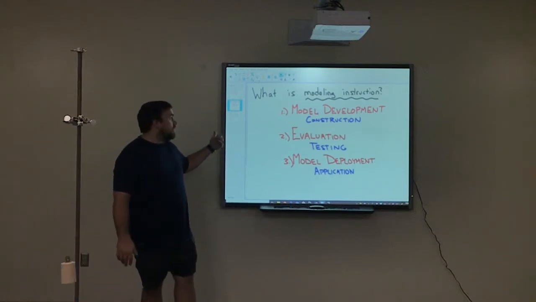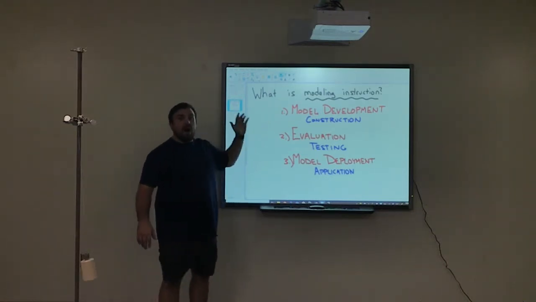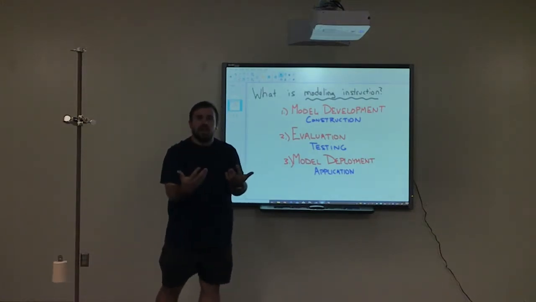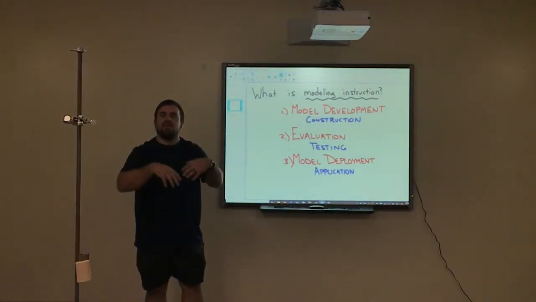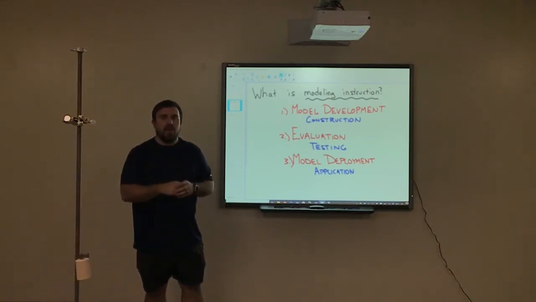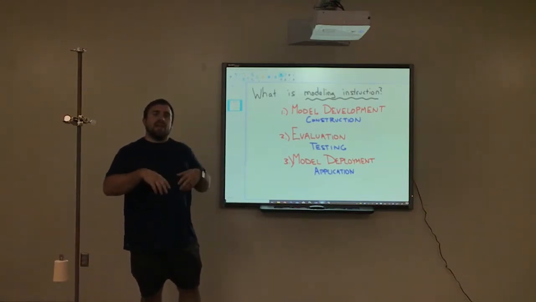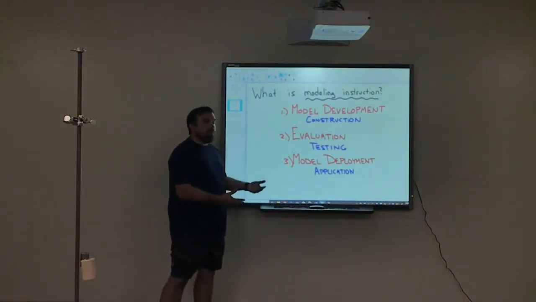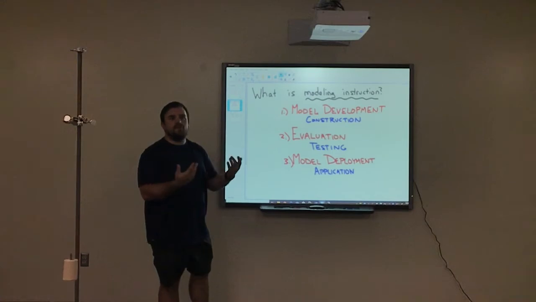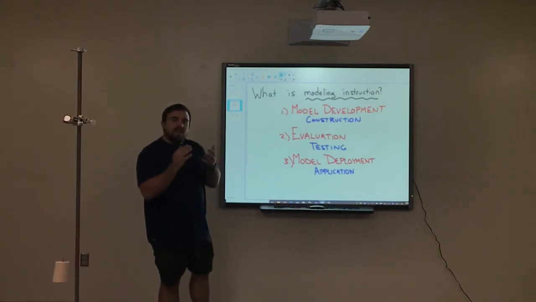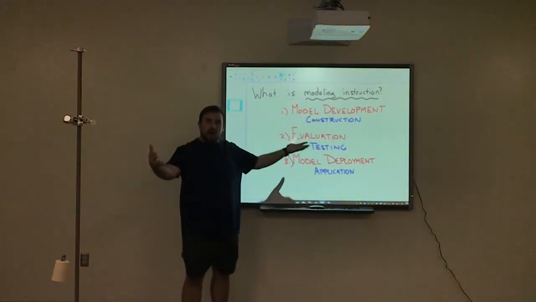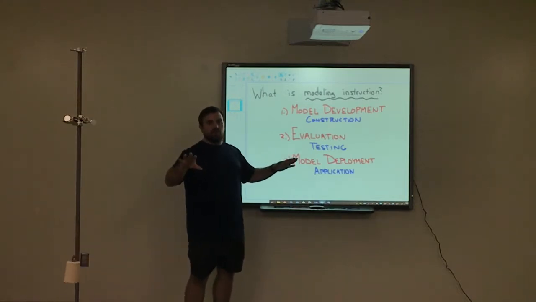So let's talk about modeling instruction real quick. The first step is called modeling development. So basically what we do is we develop this model. And what I like to call a model is just a way of thinking about a scenario. And I'll give you an example here in just a minute. So what are all the different ways that we can think about this particular scenario? And so we're going to develop this model by looking at some kind of scenario. And we're going to define that scenario and analyze it as much as we possibly can. And then from that, we're going to create or construct a model to describe that situation.